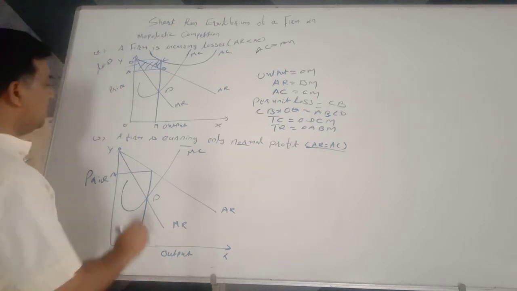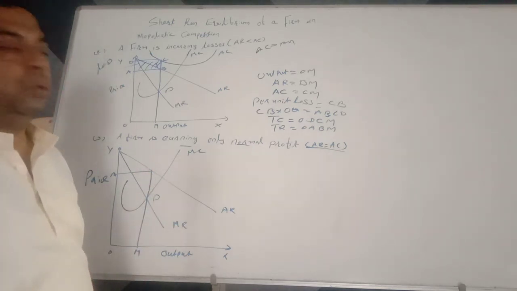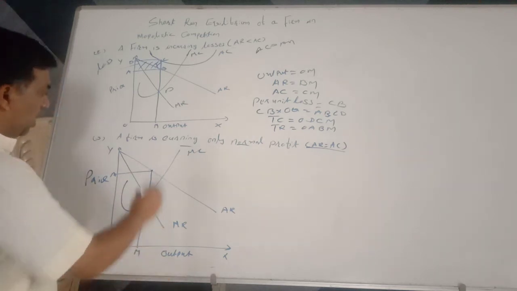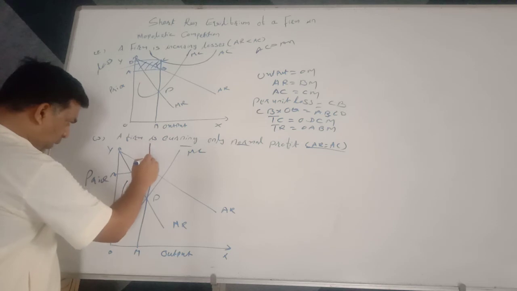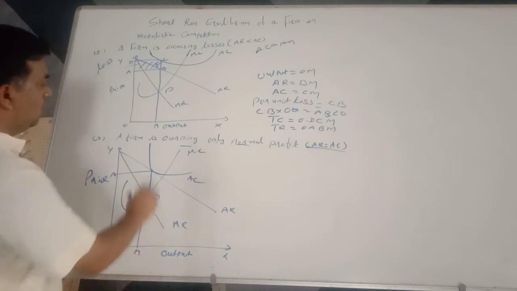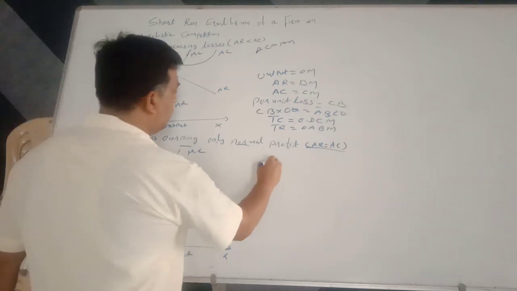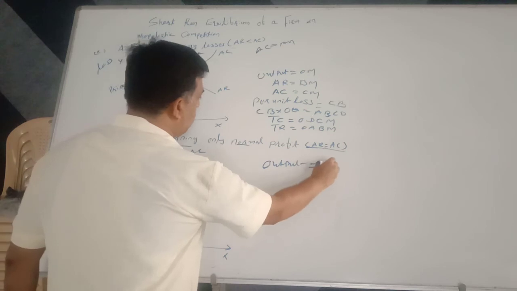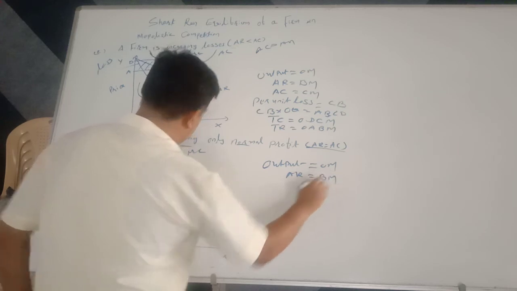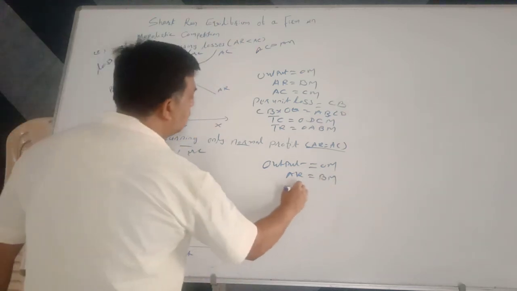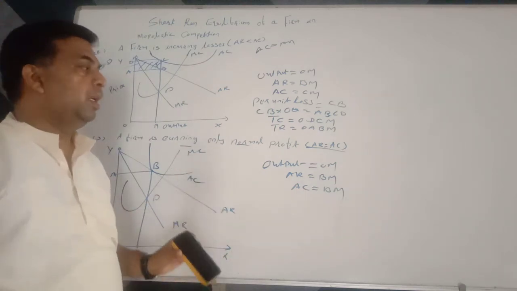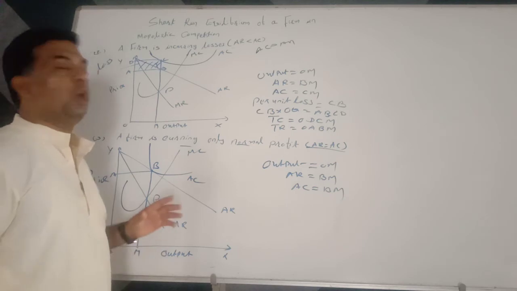Now what is the situation? Average revenue is equal to average cost. So this is the point of average revenue. Since average cost is equal, we have to draw the average cost like this. Just tangent here and go. This is average cost. So BM. Our output is OM. Average revenue is BM. Average cost is also BM. Here average revenue is equal to average cost. It means the firm is earning only normal profit.